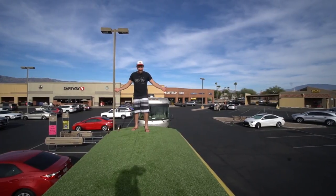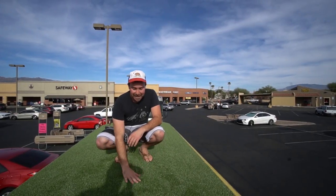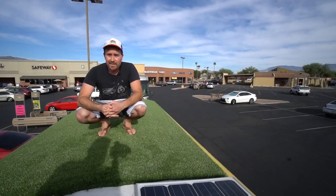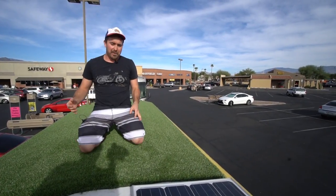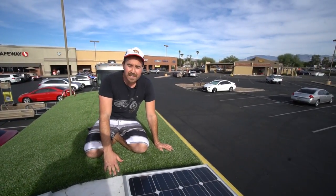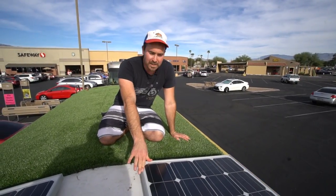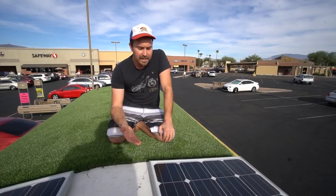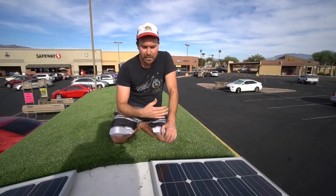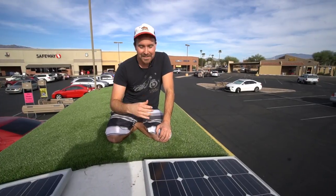What you see here is a piece of AstroTurf. I got an end-of-the-roll deal here in Tucson — it was only 100 bucks. Home Depot sells the same thing for $300-something. I adhered it with Fuse-It, like a liquid nails product. It hasn't blown off and I don't think it will. These are two 160-watt panels I got from AM Solar in Oregon — very, very nice people. You can call them and ask them all kinds of questions.